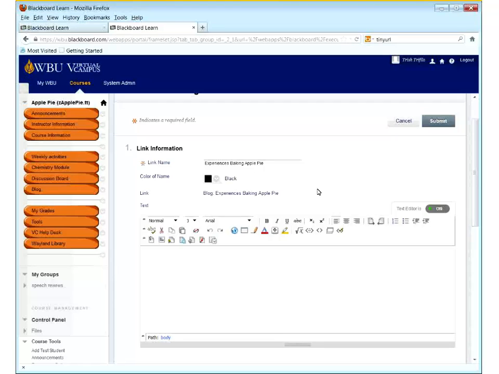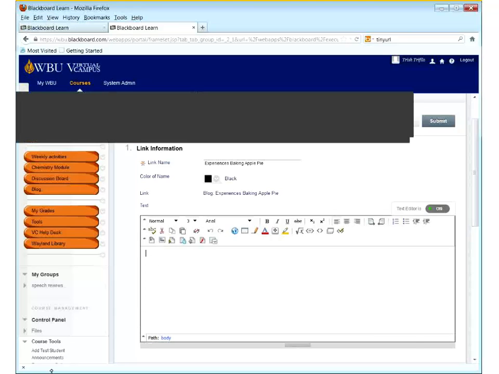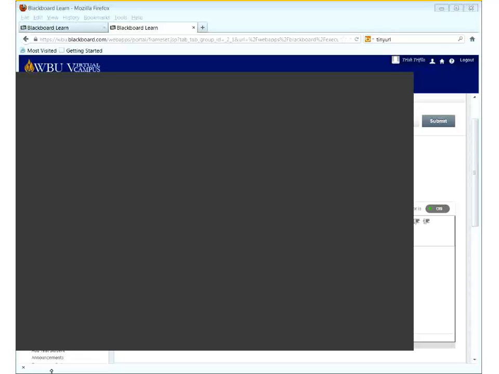Now this is what I want to warn you about. Blackboard has not corrected this yet to make it friendly in blogs and journals. I think in Wikis, it is working properly. But if you click into a tool like this blog, you're just opening the page into the blog, and there won't be instructions. So on the link page, you want to make sure that you give the students the instructions that you want them to have.